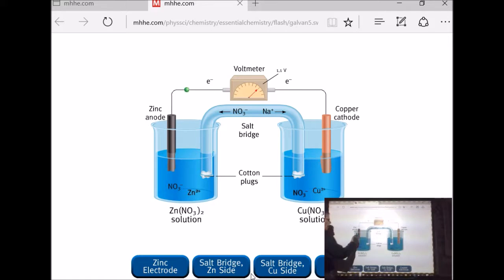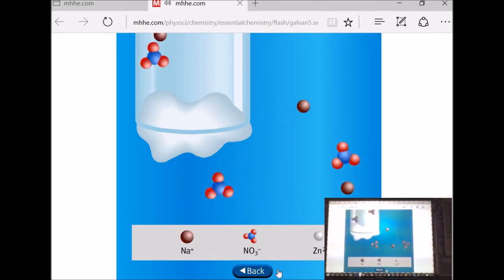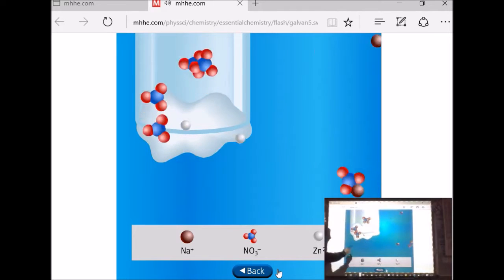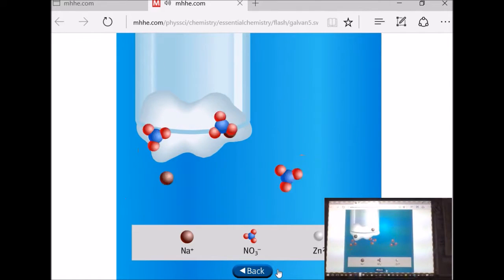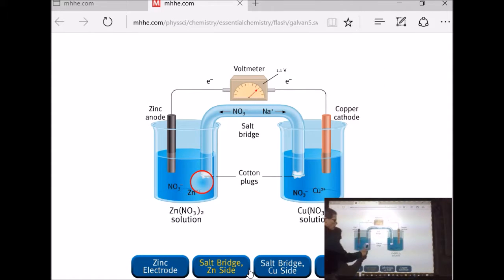But here's the thing, if I have electrons leave and I make zinc ions that are positive, I'm actually adding more positive charges here. If I'm adding more negative charges, why would my zinc leave? Well, it comes in on the other side. If you put the other side of the salt bridge, that ion goes into the other side. And on the other side we should have sodium coming out. So these are sodium atoms, but I don't know why here they have nitrate going in there. But again, the nitrate is okay. I really don't like any of that, but that's not mine, so I apologize. But it will help to maintain the charge.